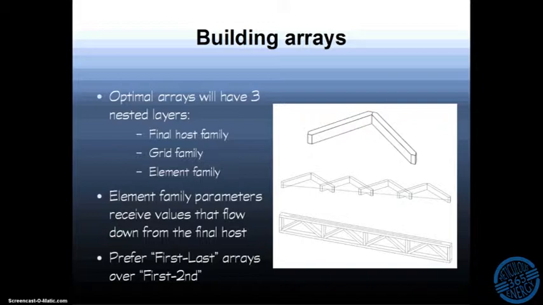Be sure that you remember to connect the dots between your element and your final host through the mid family. The whole point of using this array step is because you have parameters that need to make this element change, and if you forget to link them through, you're going to have problems, and you need seamless functionality for the user, because they just expect to type in a value and for it to just happen. So don't forget that.